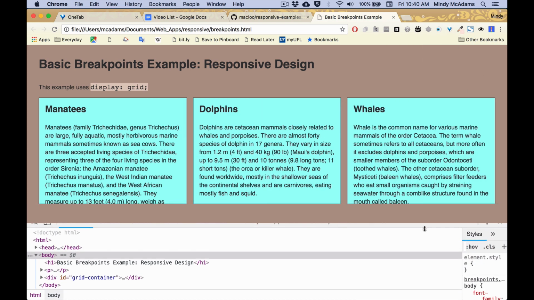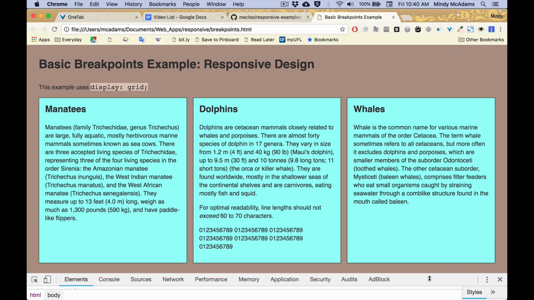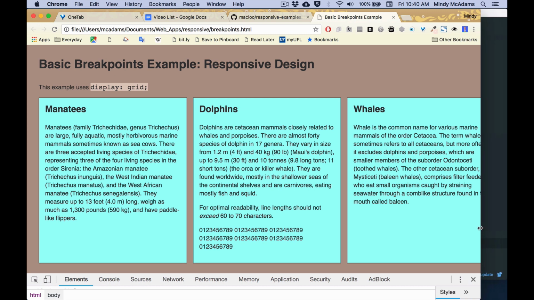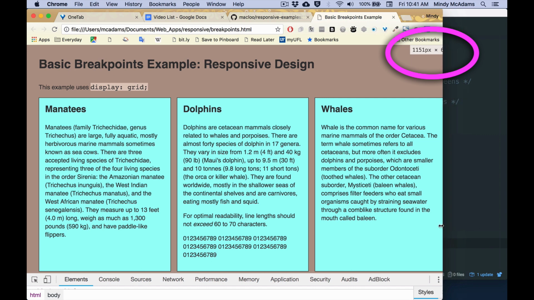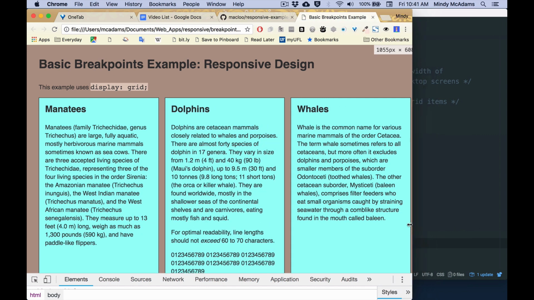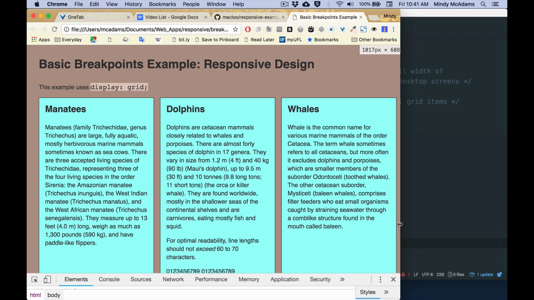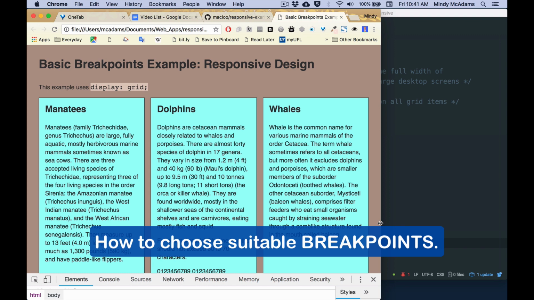And I'm also going to make them really, really small because I don't really need to look at them. I just need to have the pixel width showing up for me, as you saw in a previous video. So what I want to do is find out, when do the 3 columns start to look silly? When do they start to look too narrow?